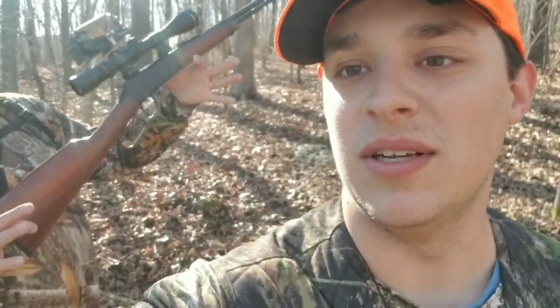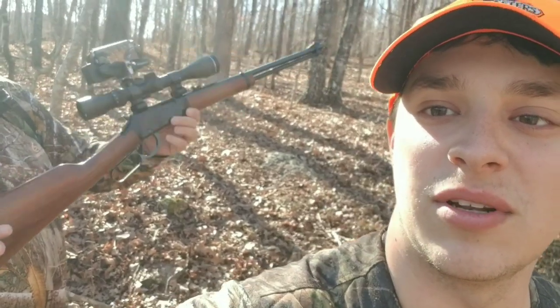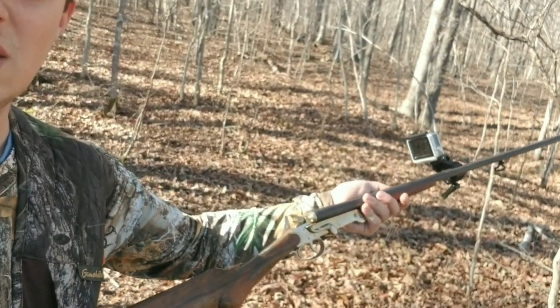Hey y'all, so we're in the woods here — it's a pretty nice spot. Here's my dad. Today we're using kind of a retro type. He's using a Henry chambered in .22, got his camera up there, and I'm using an old double barrel .410 — I think it's called the El Fazon, made in Spain. So we're going to see if we can get some squirrels and try to get some video of them.